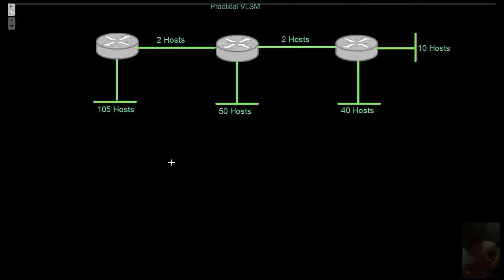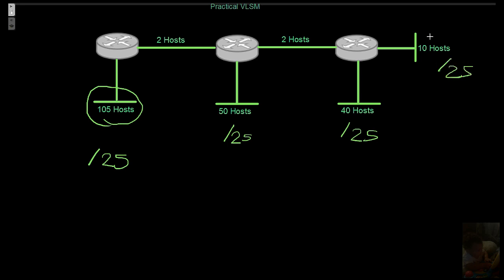Alright guys, so here goes a practical implementation of VLSM. Now remember, initially what we would do is we would find our largest guy here. We would go, well, we can accommodate that with a /25. We'll take that /25, we'll apply it here, we'll apply it here, we'll apply it here, do that here, do that here.